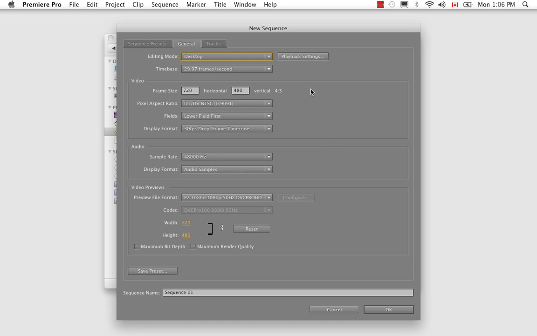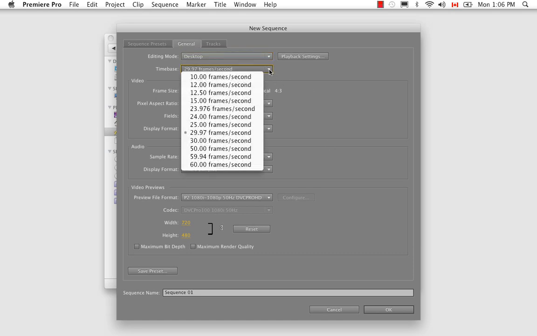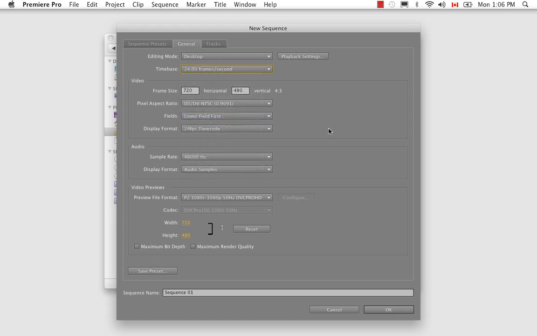I know from my scene, it's actually at 24 frames per second. So obviously I'd like my new project to match the same frame rate as all the scenes that I have exported from Animate or Animate Pro. And if you're not sure what your time base is, what the frames per second is for your Animate or Animate Pro scenes, you can always go back into one of those files, go to the top menu, select Scene, and select Scene Settings from that menu, and you'll be able to see what your frames per second are.